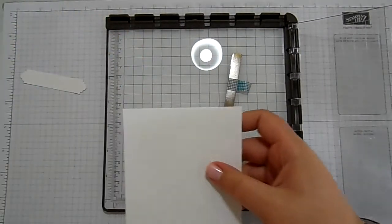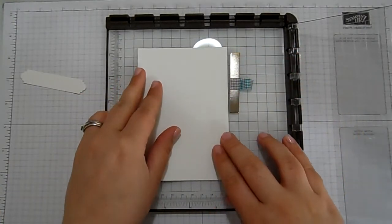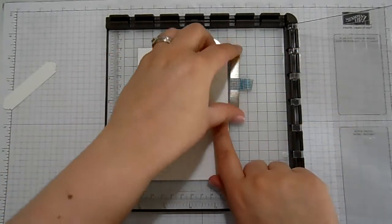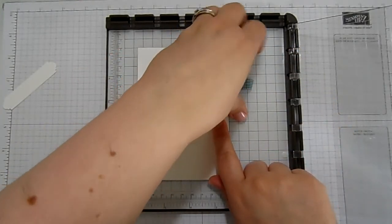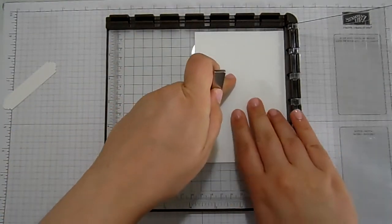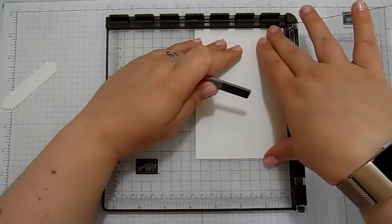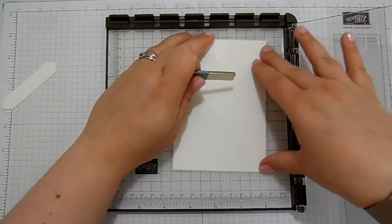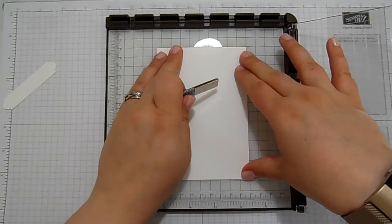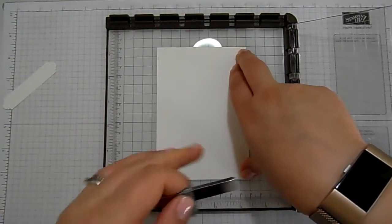So we are going to, I've pre-cut everything already, as usual, and I'm going to insert my piece of Whisper White. Now, you would think, wouldn't you, that putting your piece of Whisper White up in this top corner is the way to go. And it may well be for some of you. What I prefer to do is to bring it down and out a little bit, just so that I have a little bit more wiggle room. And I use the grid lines on the back of my Stamparatus to get everything lined up.